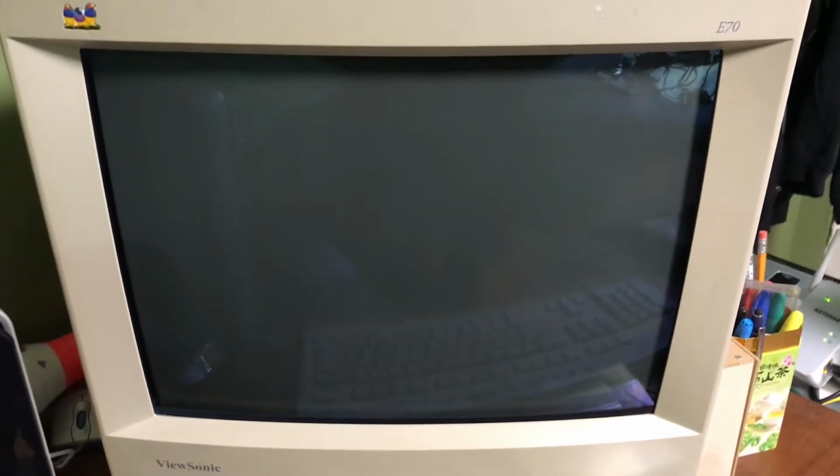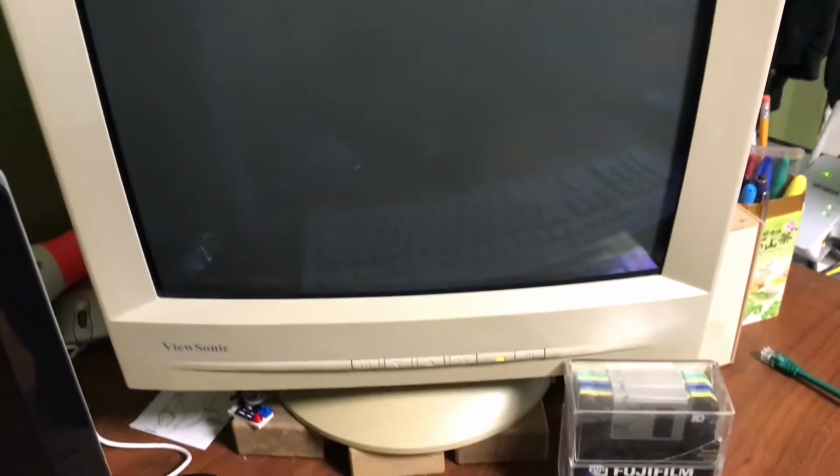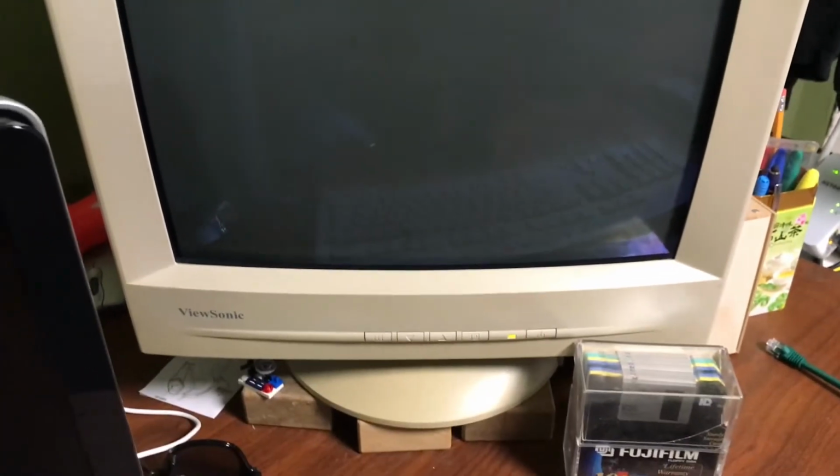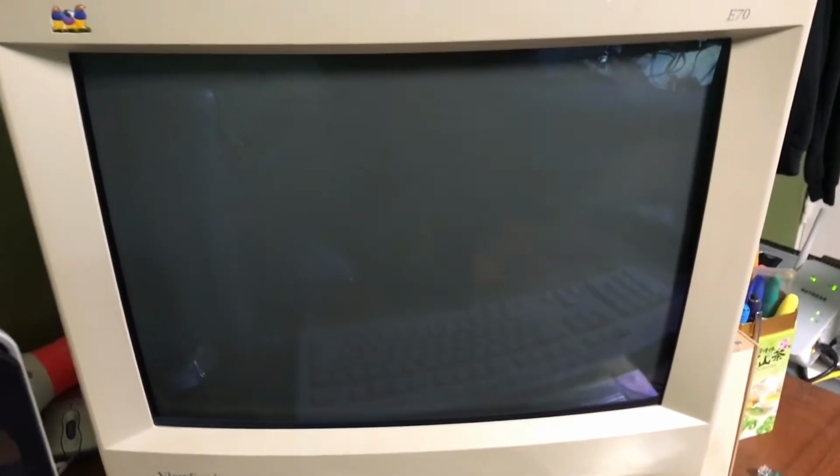This is a ViewSonic E70 CRT, or cathode ray tube, monitor. It's different from the classic LCD, liquid crystal display, in the fact that there are no liquid crystals behind the screen and there's no backlight. With an LCD there's a backlight and then liquid crystals that form all the colors and pixels. But with this one, notice how it goes back, there's this big glass tube, and then it goes all the way back to the end where there's an electron gun that splits the three colors, red, green, and blue, or RGB. It doesn't display with crystals, it displays with electricity. I might be wrong in what I'm saying, but I'm pretty sure this is how it works.